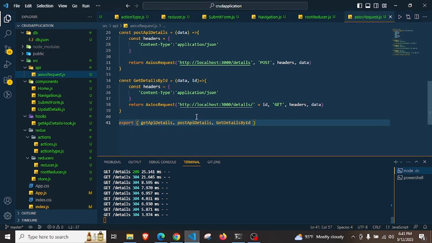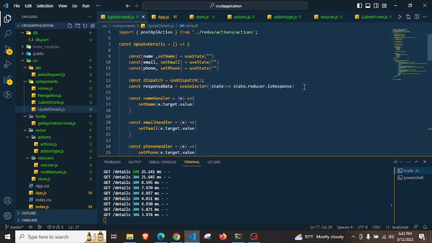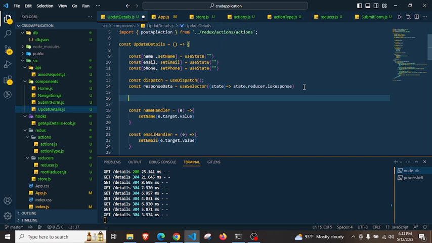Now go to updateDetails.js and write dispatch response.